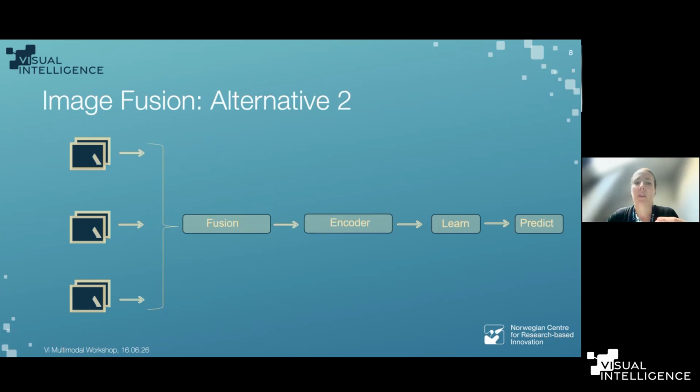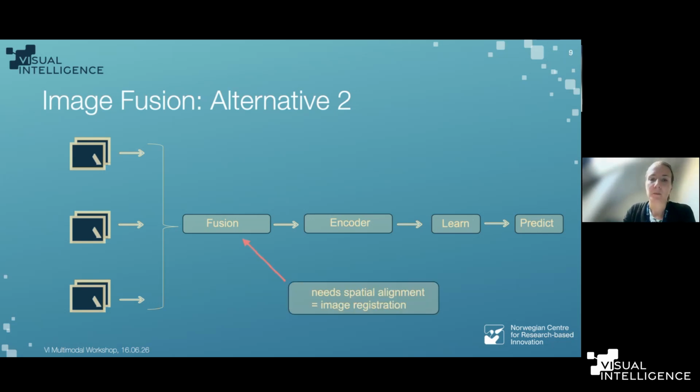Or I fuse them very, very early on as a special case, right? So before I extract any information with my networks, I really just take the pixel values as features, and I align them already in that raw input space. And then in that sense do a fusion, and then have some network learn something with all those modalities together. So in this very, very early fusion, where I haven't actually extracted any global features, but I have my complete spatial resolution still, my raw features, that's what needs this spatial alignment, what's called image registration.